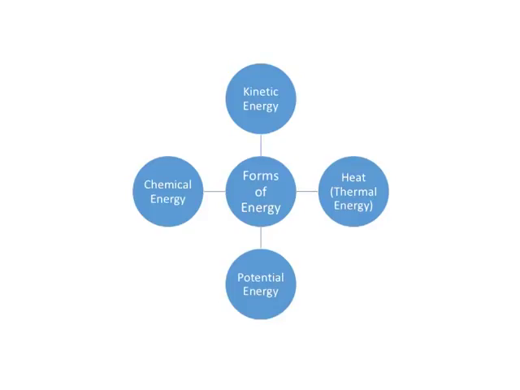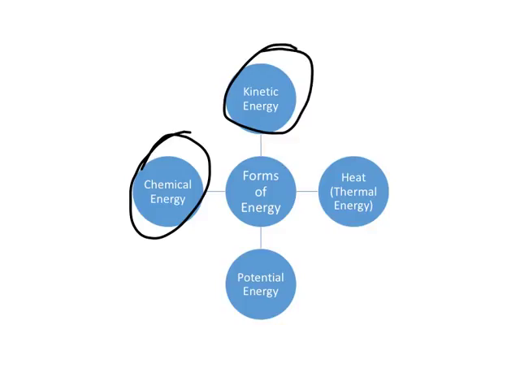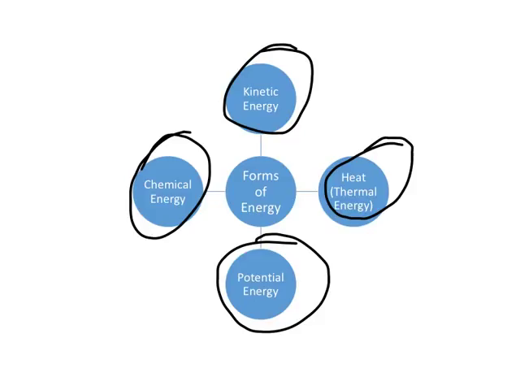Okay, and just some basic forms of energy. We've got kinetic energy, we've got thermal energy, which is heat energy, potential energy, and chemical energy. Okay, when you have potential energy, it's being released when you're in a chemical reaction. So chemical reactions will release potential energy. You have kinetic energies, typically going to be associated with movement. Heat is associated with random movement, and potential energy here is what matter possesses. So all matter will possess some kind of potential energy.